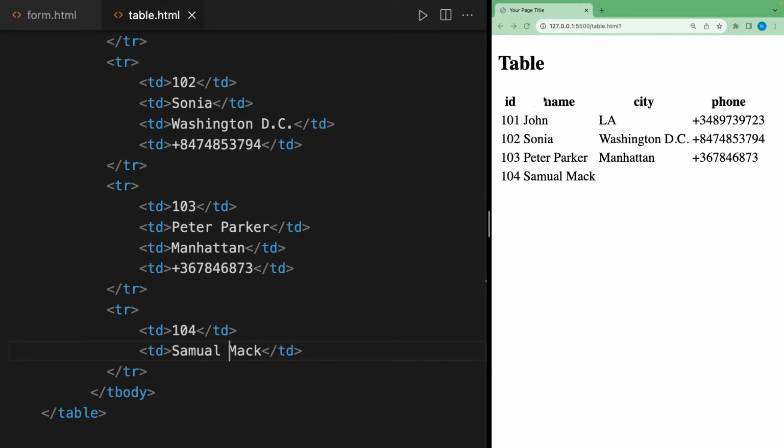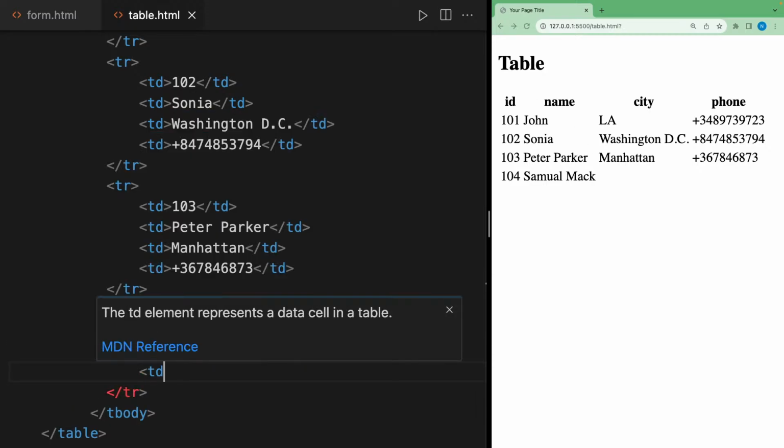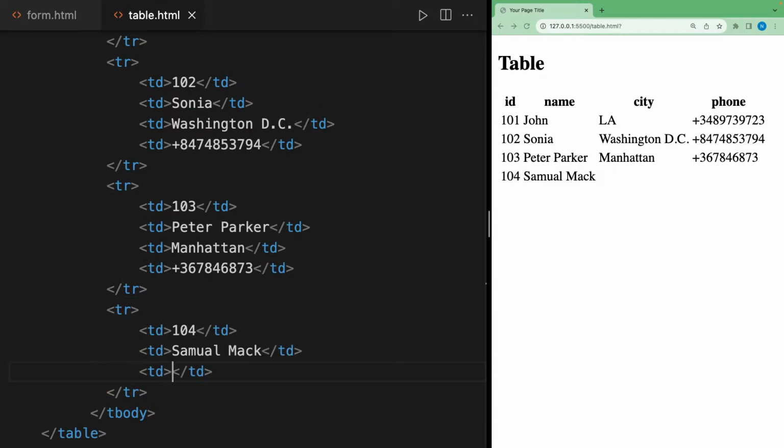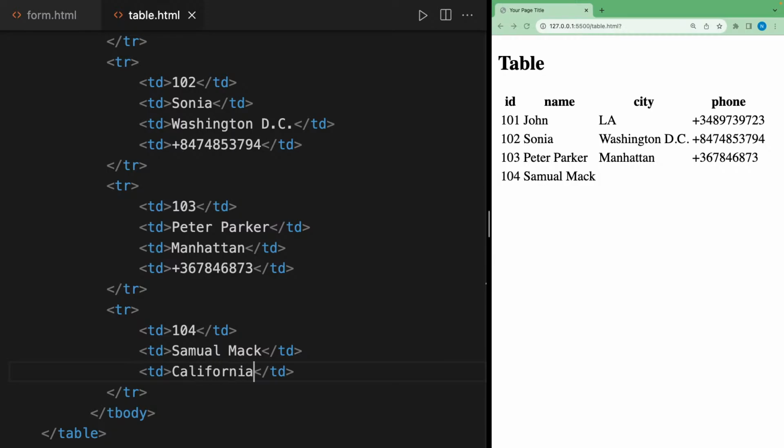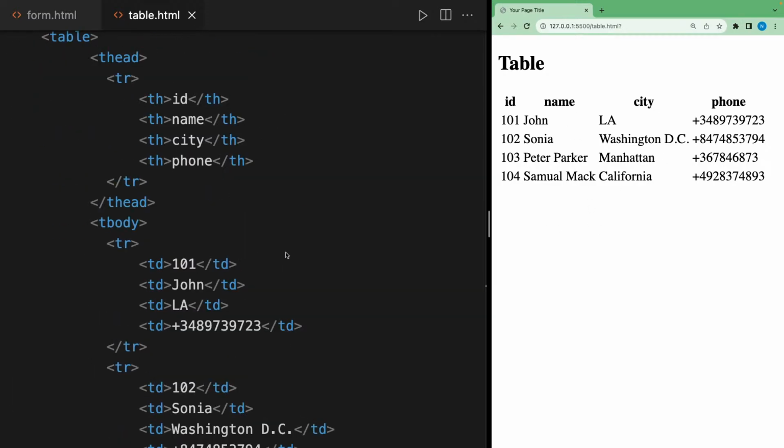Right, it has become bigger. Let their city be California, right? Again put the random digit for their phone number. So our table is almost completed.